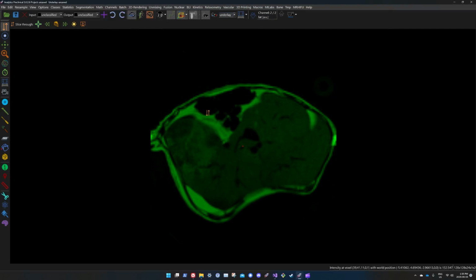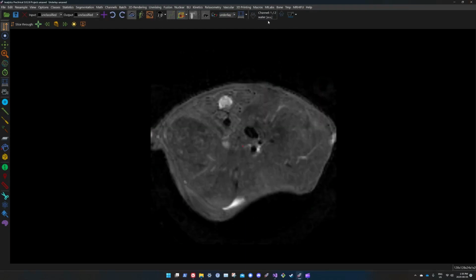However, in order to do so, the fat and water images must share the same units, which can be seen next to our channel name. So you see our fat channel units are AU, same goes for the water channel. Currently they do share the same units, but let me just show you what would happen if they didn't. So let's go to Channel, Set Channel Information. This is where you can change the units for your channels. So we'll change this to HU.